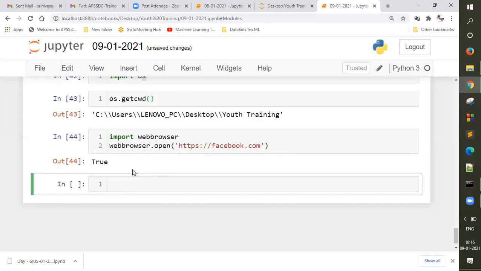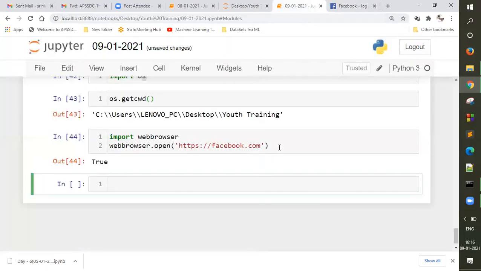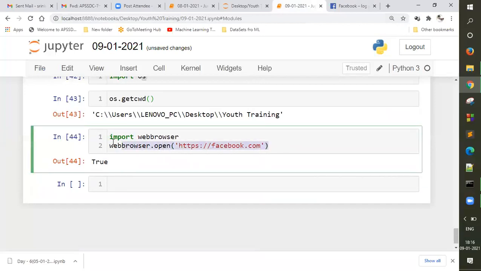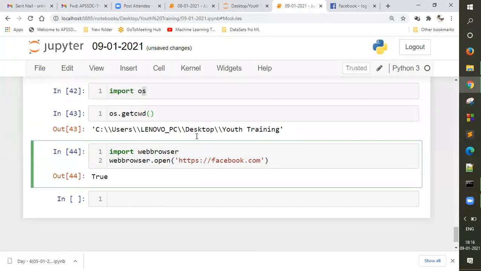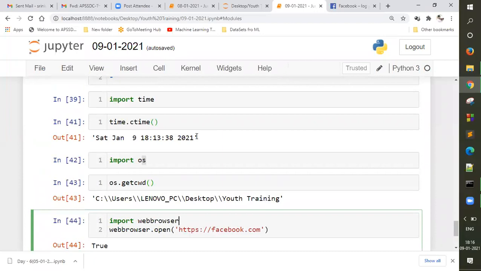So let's run. So this facebook.com site is open by using the web browser. So these are all the built-in modules in Python.